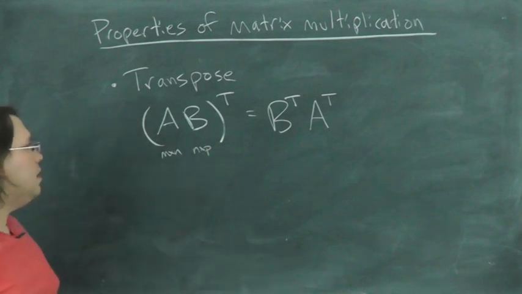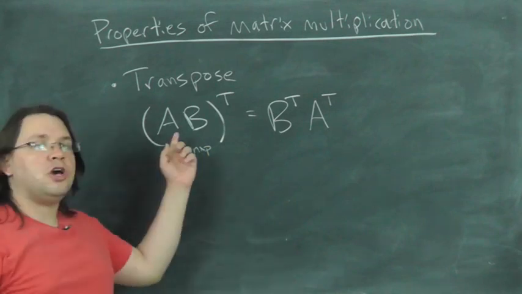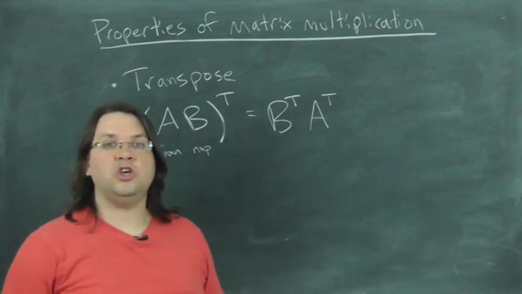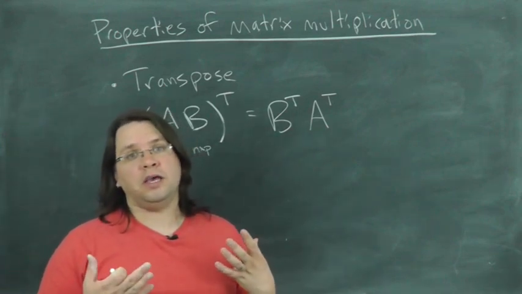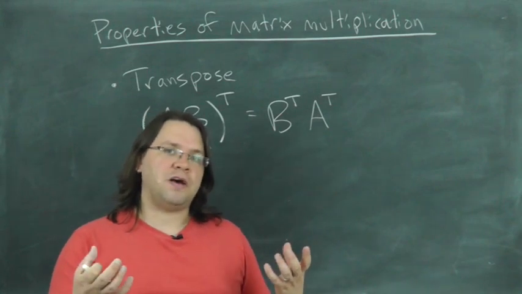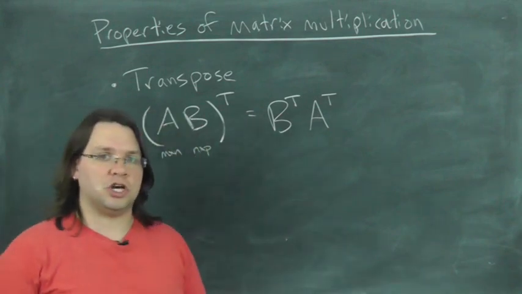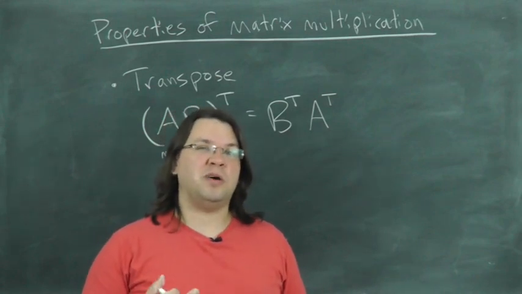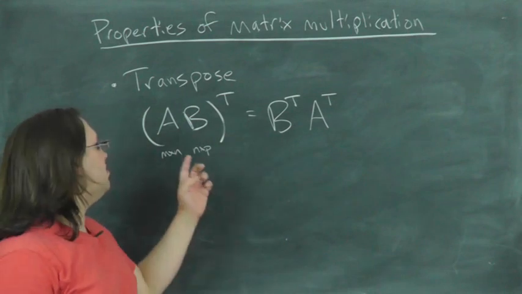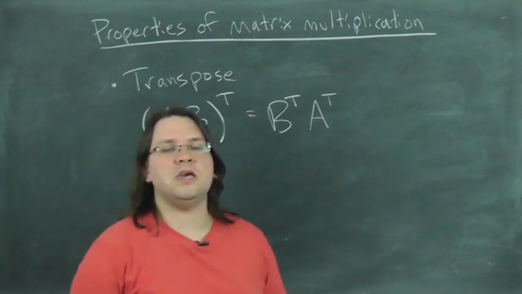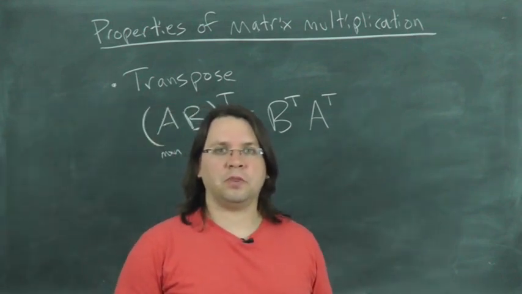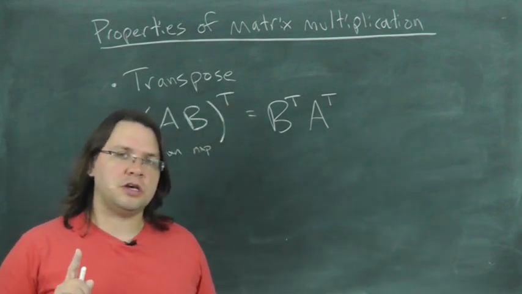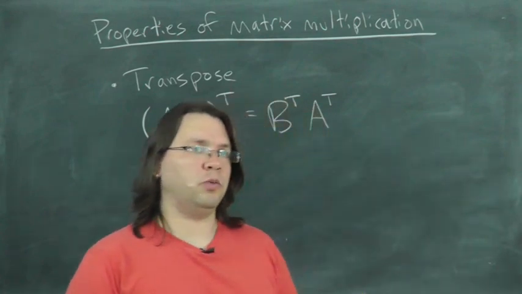Now for general matrices A and B, if A is M by N and B is N by P, if you attempted to multiply A transpose times B transpose, you wouldn't even be able to do it. It is possible that the values of M, N, and P could match up so that A transpose times B transpose is a valid matrix, but it's still not in general going to be the same as A times B and then take the transpose. So this is our new rule, and now we're going to move on to the rules that are different from the rules for multiplying real numbers.